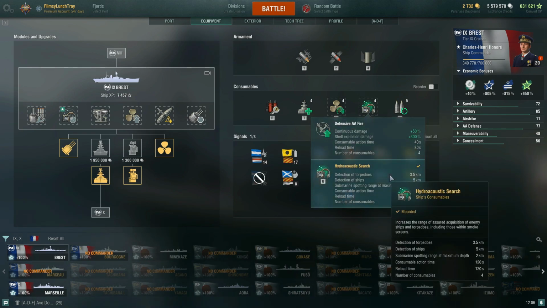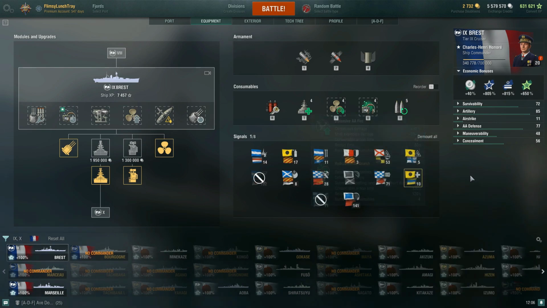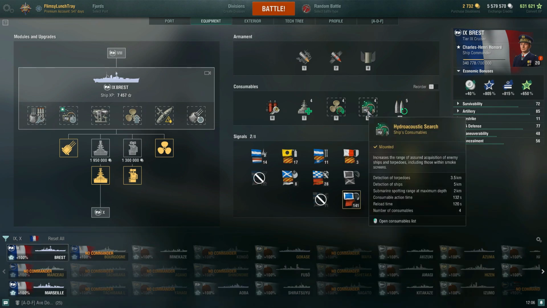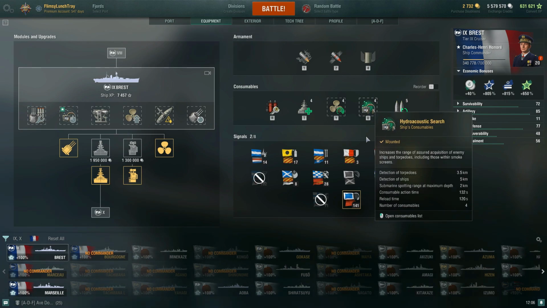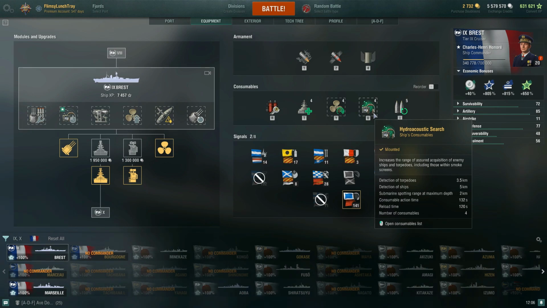And then for the next options you have the acoustic search, detection of torpedoes 3.5 kilometers, detection of ships 5 kilometers with an action time of 120 seconds. So we can actually buff that a little bit here with the Sierra Bravo combat signal. So now we're up to 132 seconds of hydro time. So I do recommend running the Sierra Bravo combat signal here along with the hydro acoustic search.